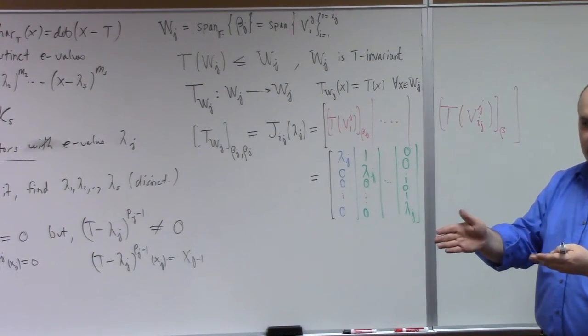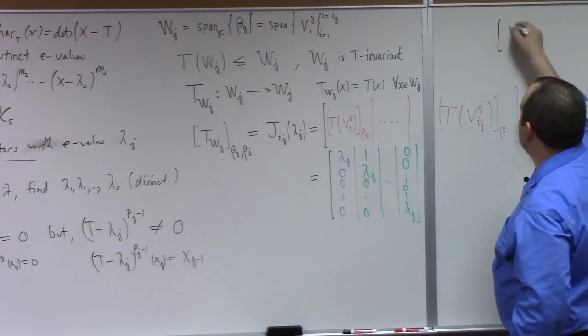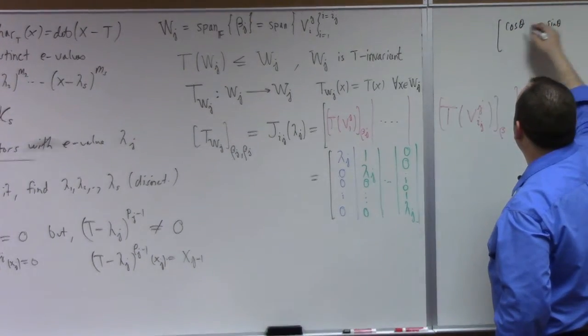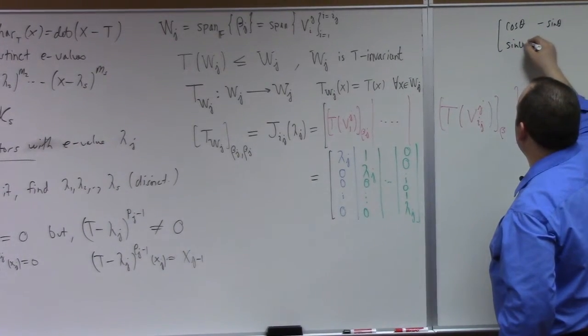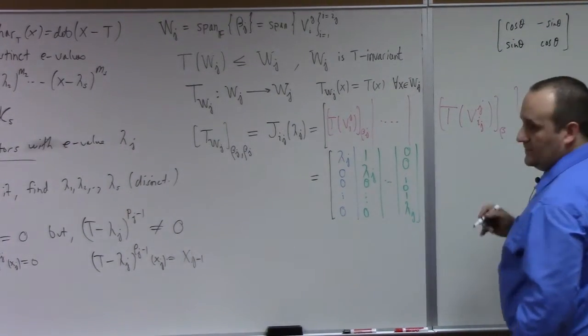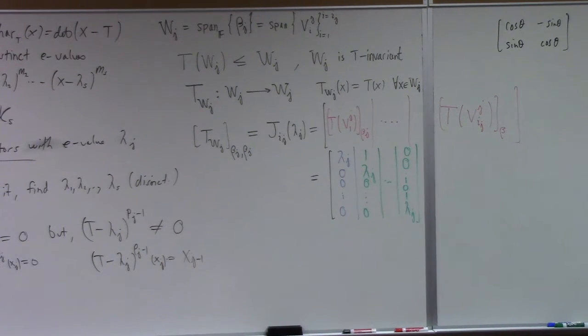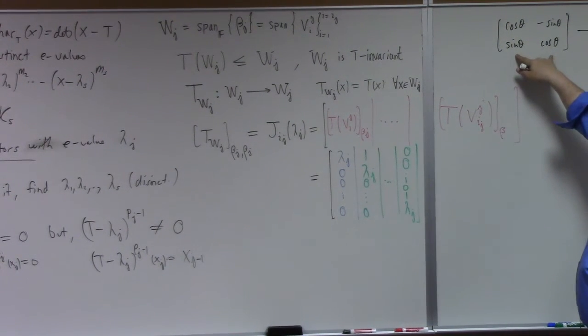Now, this is very limiting though, right? Because if I have this matrix, cosine theta, minus sine theta, sine theta, cosine theta, this does not have a Jordan form. The eigenvalues are lambda equal to e to the plus or minus i theta, so short of theta being a multiple of pi, it doesn't have real eigenvalues. It's not split linear; the characteristic polynomial doesn't work. But good news, this is the quintessential real Jordan block.